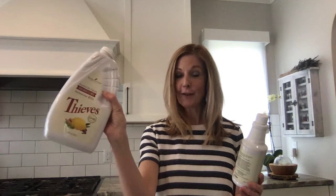Another must-have for the summer is Thieves Cleaner. If you've been using Young Living, hopefully you've had an opportunity to use it. It is a highly concentrated household cleaner. It comes in a 14-ounce size and also a 64-ounce size. For basic everyday cleaning, you use one ounce of cleaner to a 30-ounce bottle, or for heavier cleaning, a 16-ounce bottle — just a capful of the cleaner, then fill up your bottle. It will clean your windows, mirrors, countertops, stains on your carpet, pretty much anything. It's a plant-based cleaner, but it will stand up to any tough cleaner and clean just as effectively.